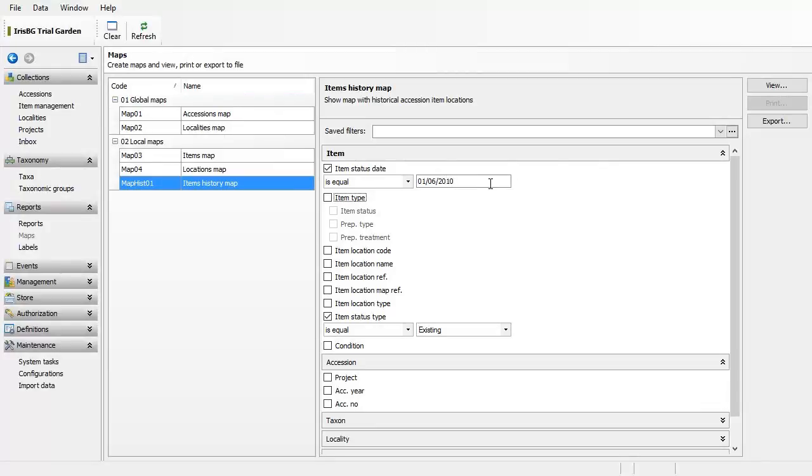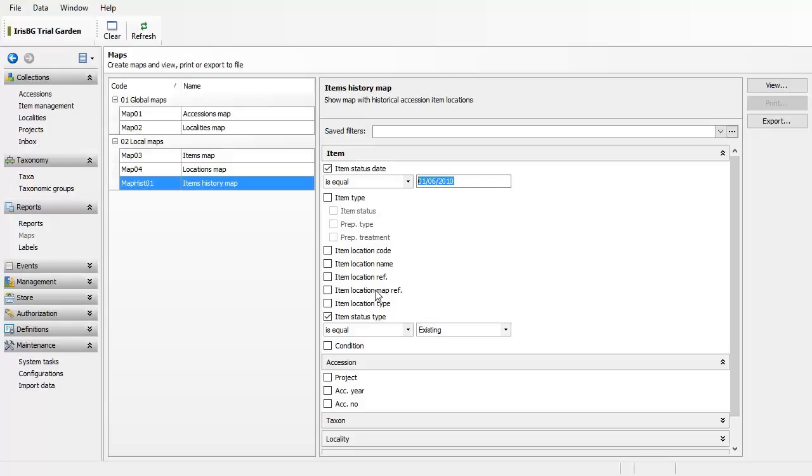The reason being that if you take it for a month, the plant could have changed its status in the middle of the month. For example, it may have died halfway through the month. If I did 1st of January to end of June, and it died on the 15th of June, I'm not 100% sure what will happen. Will it come up? It probably will. But anyway, this makes it easier to interpret the data in my mind.